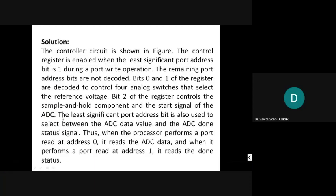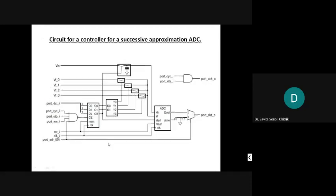So the least significant port address bit is also used to select between the ADC data value and the ADC done status signal. Thus, when the processor performs a port read at address 0, it reads the ADC data, and when it performs a port read at address 1, it reads the done status. So that is the solution. Is it clear to all of you?